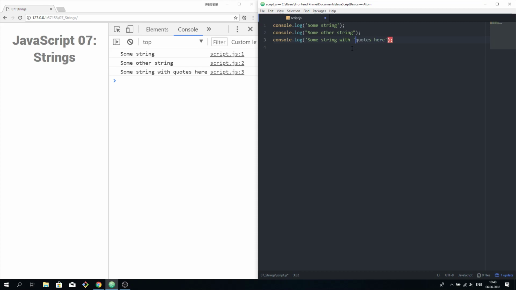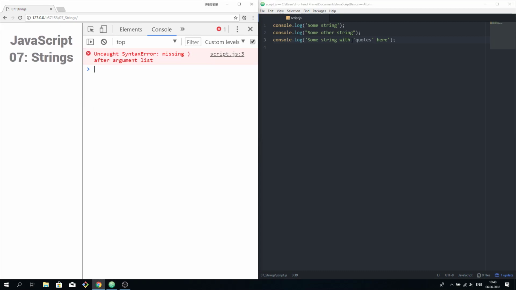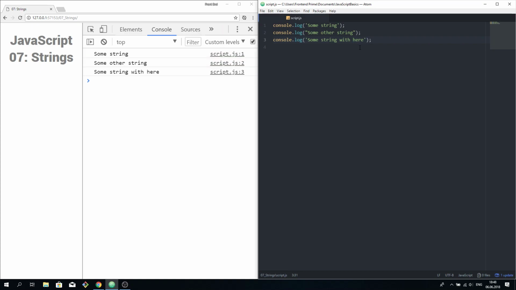Just imagine we add single quotes here, the same as in the beginning. We will get an error because JavaScript doesn't understand that this is one string and this is another string, and this is unknown to it, some unknown literal.